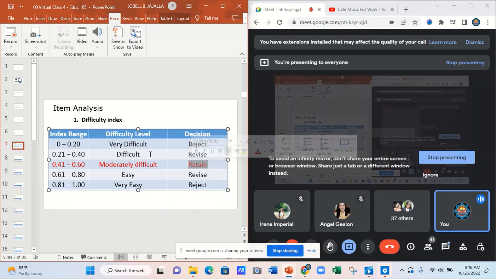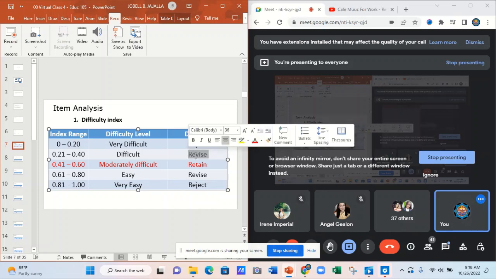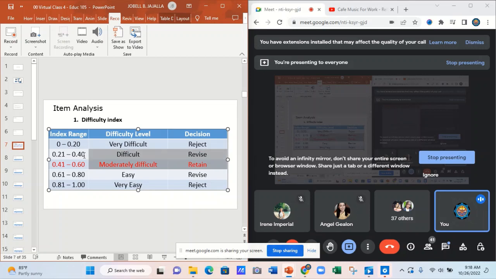Okay? Now, there is a difficult, the decision on the other hand is revise siya. Pasabot ang revise, we do not delete the item but we do something, or we edit something on that same item. So i-edit lang nato ang item kung difficult siya ato siyang pasayon-sayonon gamay para maabot siya diri sa moderately difficult.